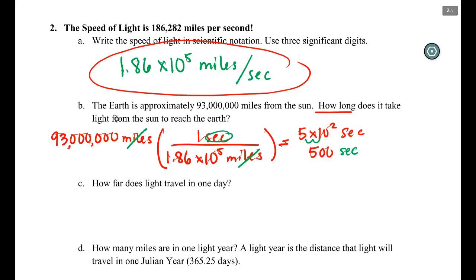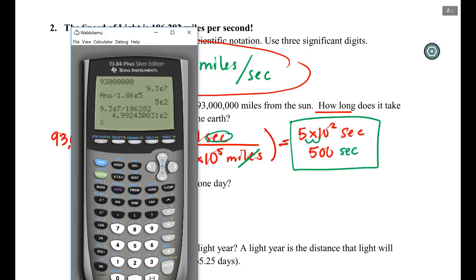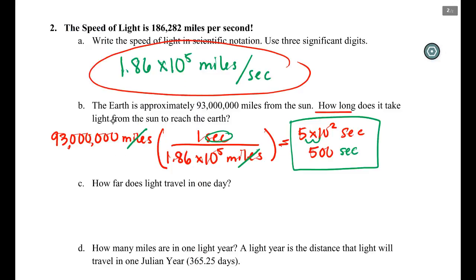And you may even want to convert that into minutes, right? If you want to. 500 seconds is fine. They didn't tell us what units we need. So this is perfect. If you went with the non-rounded version, you would be telling me it was 499 seconds instead of 500 seconds. So not a huge difference, but for science, sometimes that makes a big deal.